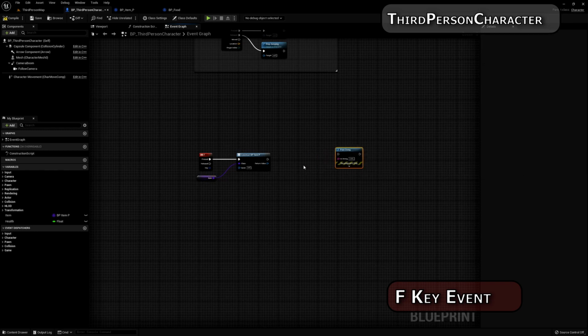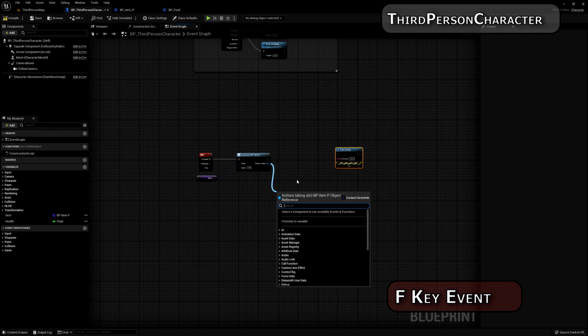And really, you could take this and store it in a variable. In our original example with the item class, we could change this to be the object reference and store it into that, and then manipulate that variable. This is almost like casting to your player character or player controller and then saving that reference to use later. That way you don't have to keep casting, because casting can be expensive, especially when you do a bunch of it in a row, like in a tick.